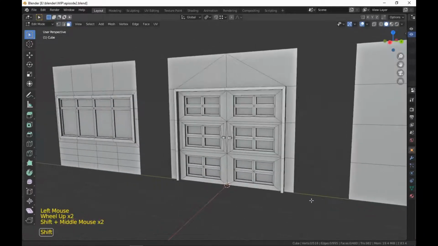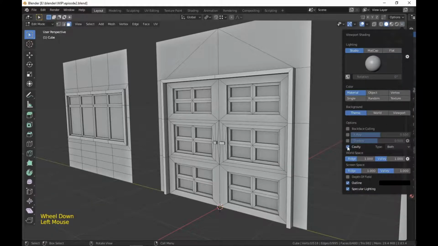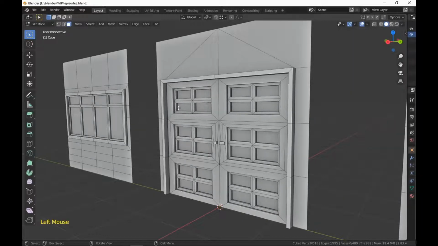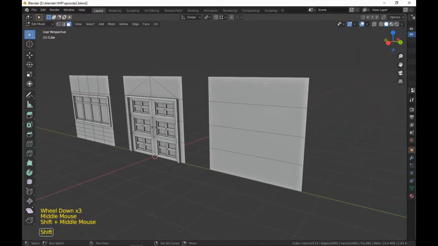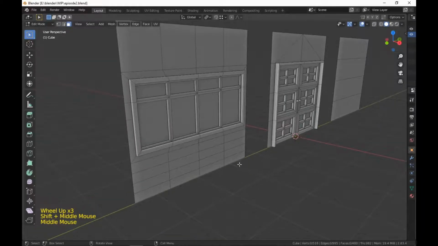Now then, it's given us a bit of funky shade in that. So this is without it, this is with it. It just makes it look a little bit better, and I can differentiate between faces a lot easier. Things don't get as lost in detail as much. Alright, so let's get back to what we were doing.